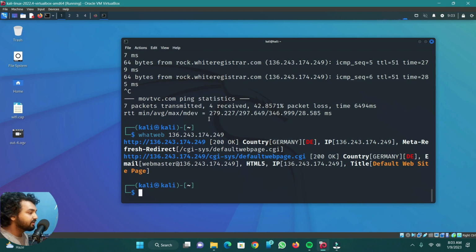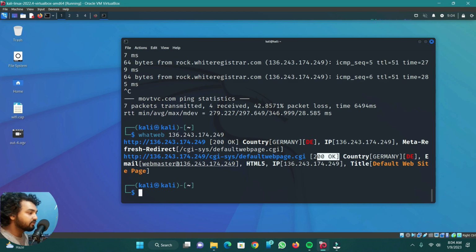Here you can see a simple result of WhatWeb, how we can use it. And here is the address, and 200 OK means the HTTP response is OK, the website is running, and where the country is located, this one is in Germany. And the IP address, and a lot more information about where the page redirects, and the IP address of the default web page.